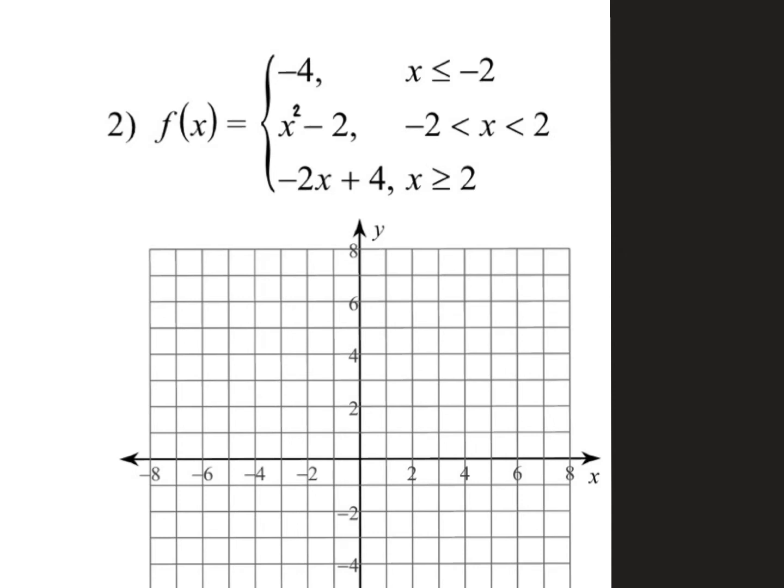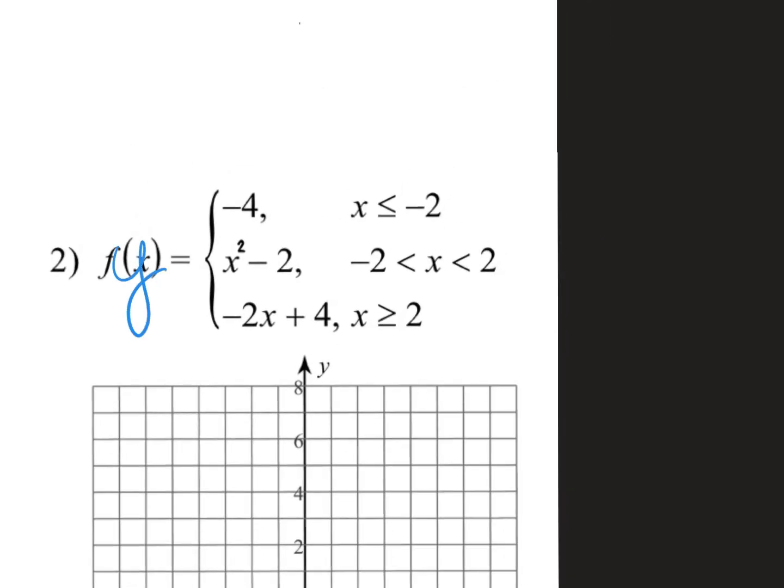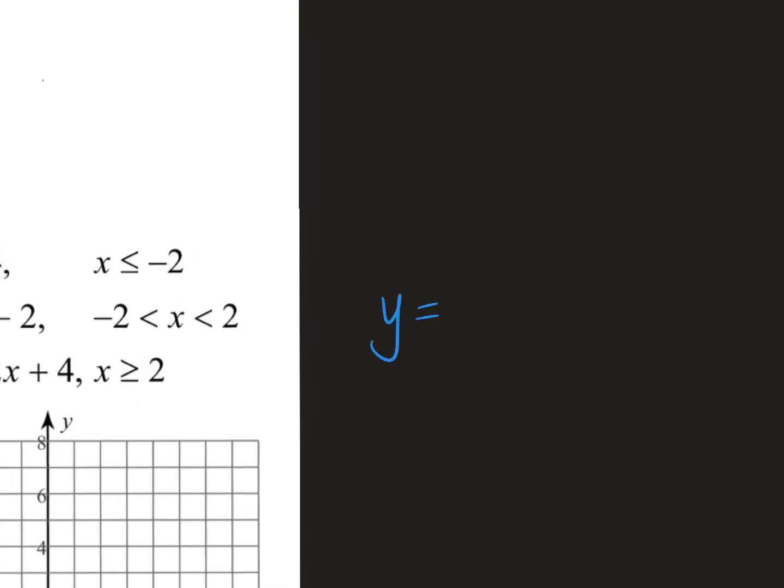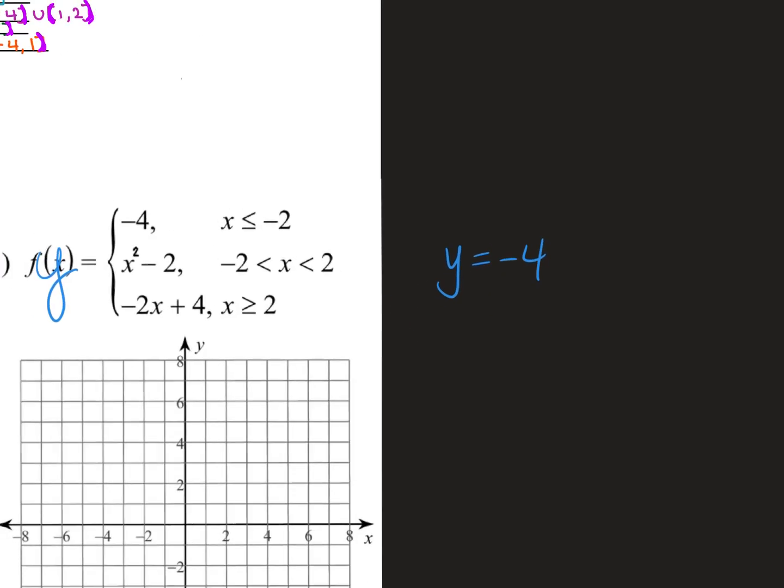Do all 3 of them make straight lines? No. Which one does it? X squared. Makes a problem. All right, you can't just plot the y-intercept and the slope and tell me, oh, this is what it's going to look like. You guys actually have to make a table of values. So again, remind yourself, f of x is a fancy way of saying y. So my first equation says y equals negative 4. This is the easiest graph to do, but it's the one we mess up all the time.